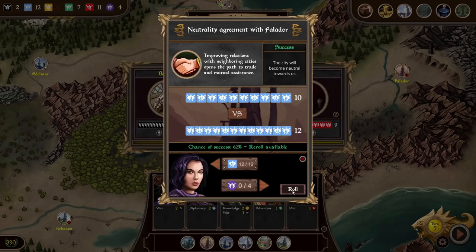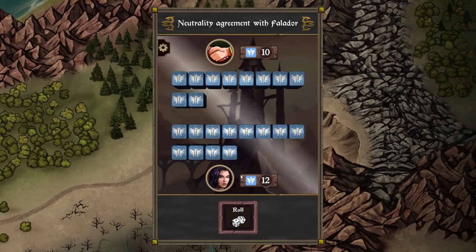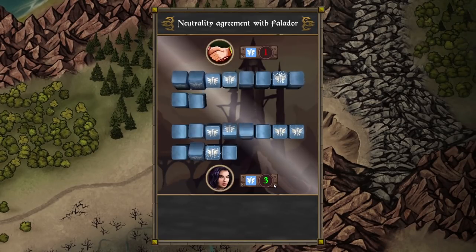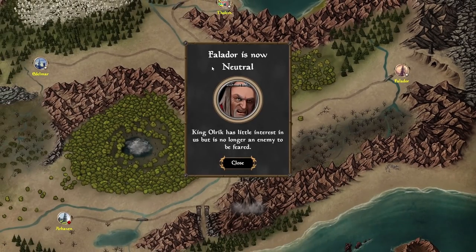Let's roll that and just cross our fingers and hope for the best. Come on, diplomatic lady, you can do this. We've got two extra dice. Okay, fingers crossed, rolling. We've got 3, 4, 5. 5-5, I think if it's equal, we actually succeed. Falador is now neutral. King Ulric has little interest in us, but he's no longer an enemy to be feared.